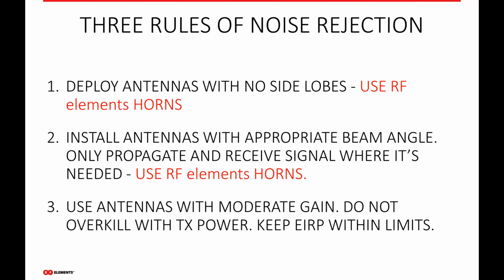We have 7 different horn antennas on the market, everything from 30 degrees up to 90 degrees in 10-degree steps. So we give you that granularity. If you need to cover 30, if you need to cover 50, if you need to cover 70, 40, whatever it is, we have an antenna with that exact radiation pattern. So use it, and therefore you can build your coverage based on where your customers are and not send signal where your customers are not, right?